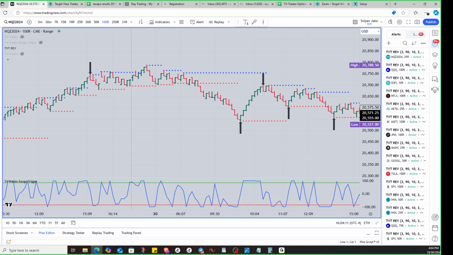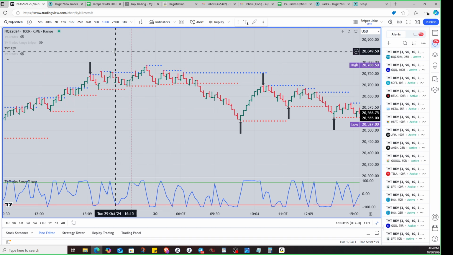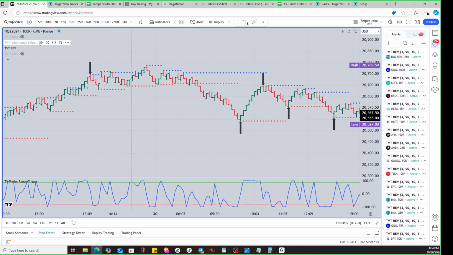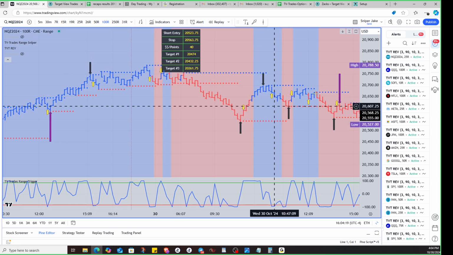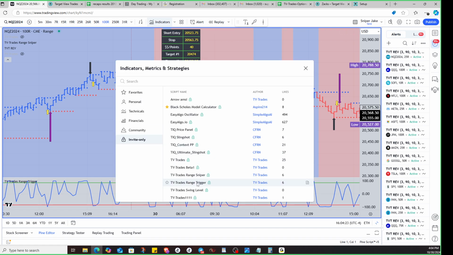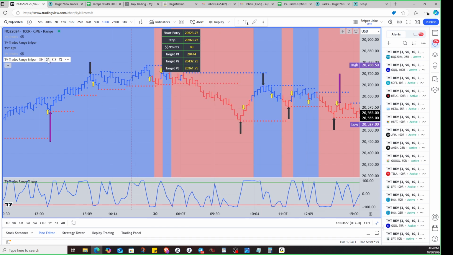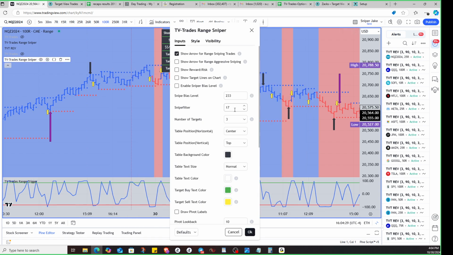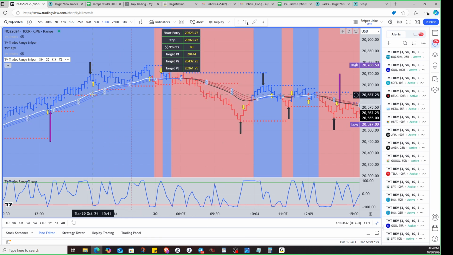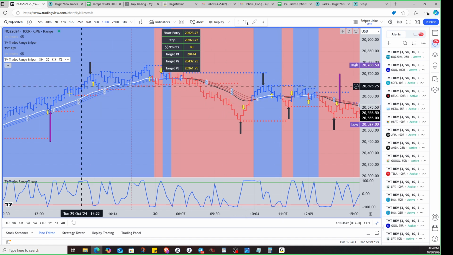How do you get the colored ribbon? Yeah, there you are. You got in late. All you have to do is go to your sniper. You got to put a new sniper on. Go in here to indicators and put a new sniper on. All right, just go TV trades, range, trigger, sniper. Click on that. It's the same way it was before. Same thing, just do 777 on the filter. And you want the white to be on top and the black to be on bottom when you're trading in those directions.